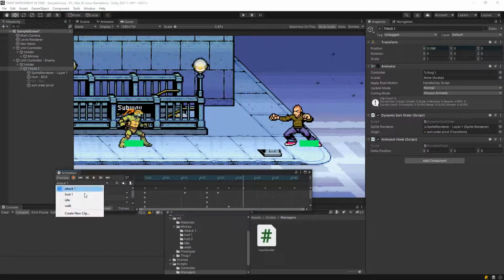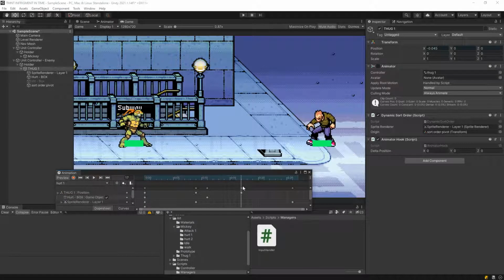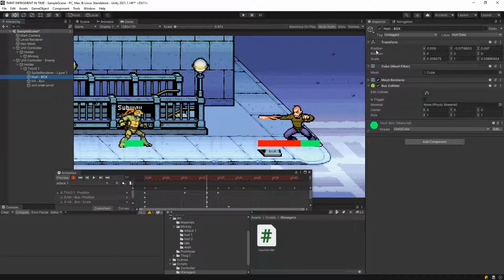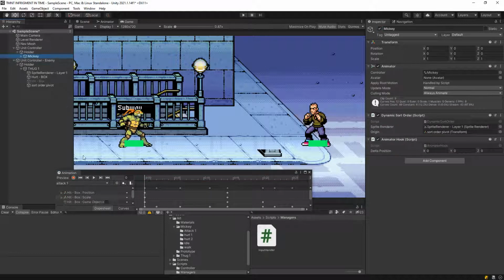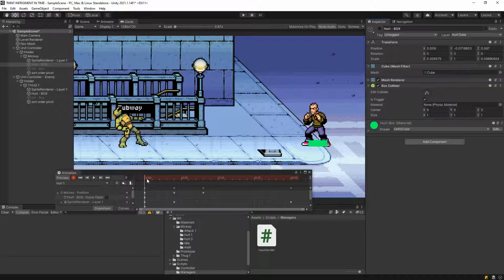When he is hurt, at this point there's no damage box, which means we cannot actually hit him. On idle and on walk we can do it, and then maybe on attack we want to also disable the hurt box when his active damage box is in, just for that smaller one. Now let's say for Mikey, maybe we do the same thing. Okay, again, this is just design decisions.